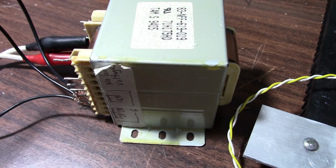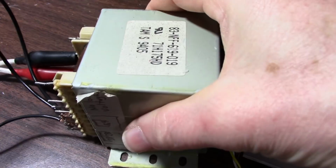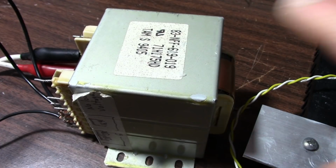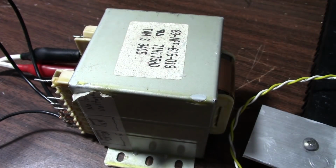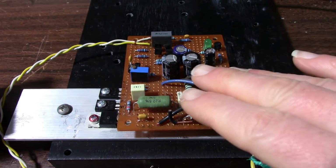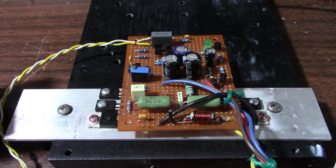So if my amplifier can put out 60 watts into 8 ohms, the transformer should be about 120 volt amps. And that's nothing set in stone. It's just my personal criteria for selecting a transformer. So what I'm going to do is test this amplifier with 8 ohm loads, do continuous and dynamic tests to see what the output is.